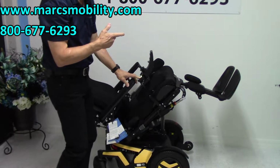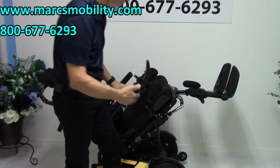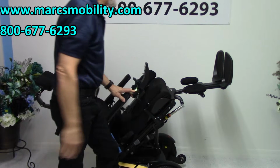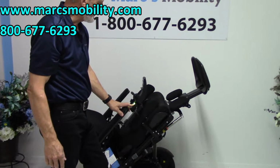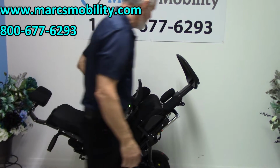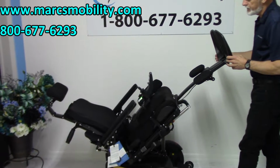Now, if you wanted your legs up, I'm going to show you the legs right now. Now, these legs are electric, but they're also adjustable. If you're 5 feet tall or 6 foot tall, we can adjust them right in here, and we can lengthen these foot plates back out so that you can have more room for your feet. Of course, if you're sitting in a chair, it's not going to fall back down like that. So this would be your electric legs, so they won't stay up.